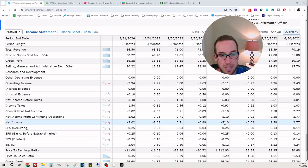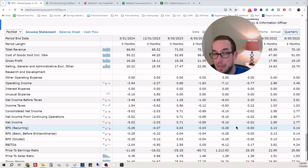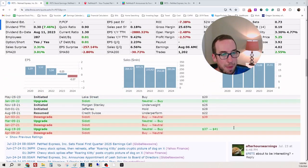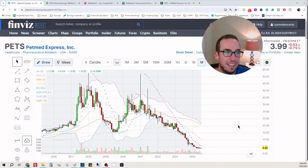Q1 2023, there was negative 5 million, 100,000. Now negative 5 million, 20,000. At that clip, it's going to take a long time to become profitable, but if they can expedite that, improve efficiencies, call center, I like this one. I really like this one. And I also like PET, the ticker symbol PET. I've reviewed that one. I don't think I'm gonna review it because I have a lot of stocks to get through before I get into stocks I like. So, man, I like this one.